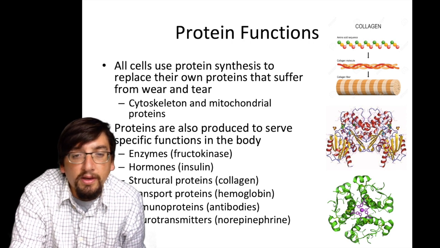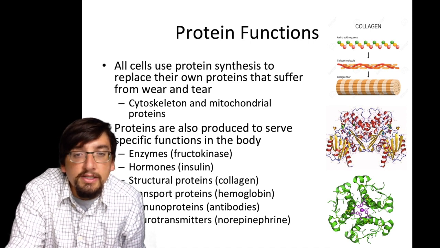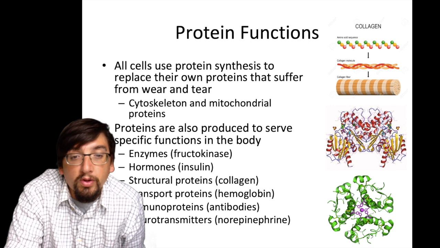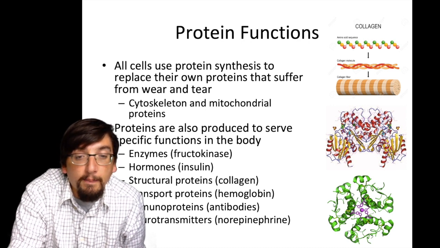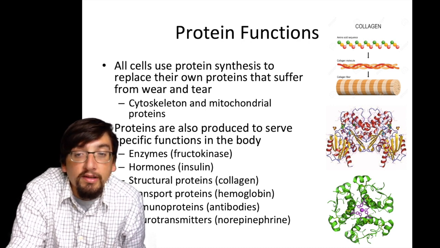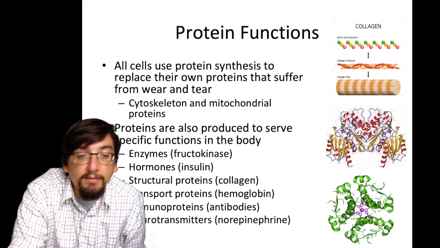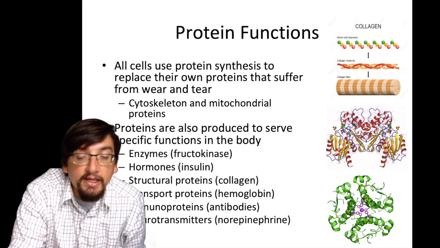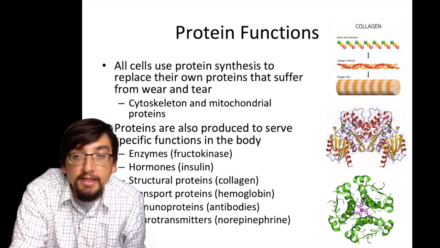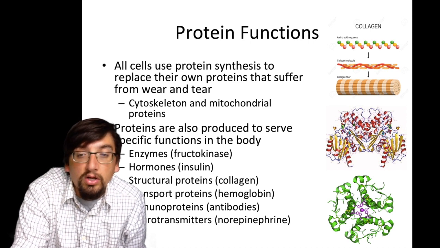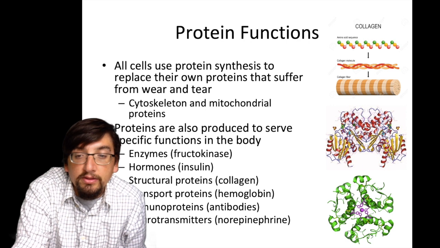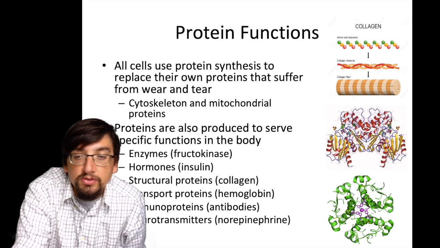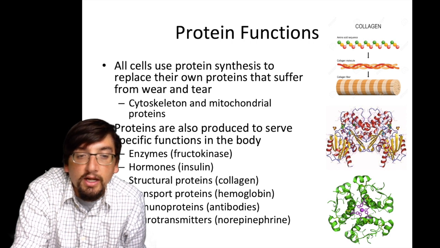But another really important thing is that our cells contribute to our overall health and structure by making things that do things in our body. So I have a list of examples of things that our proteins do. And again, these are some examples. You can see these amino acids on long coiled up chains, and those coiled up chains end up attaching to each other and making some shaped molecule that has a specific function.